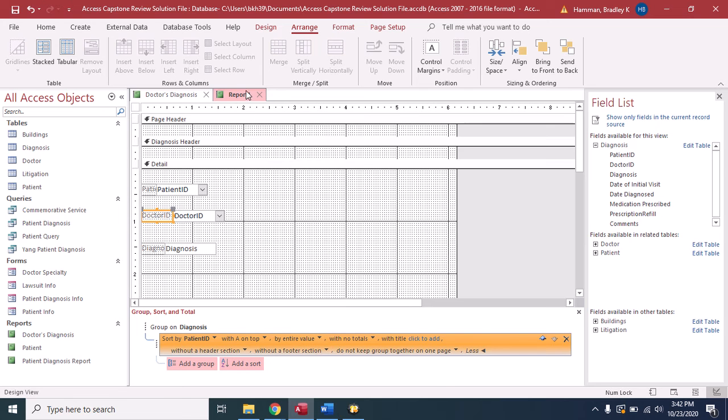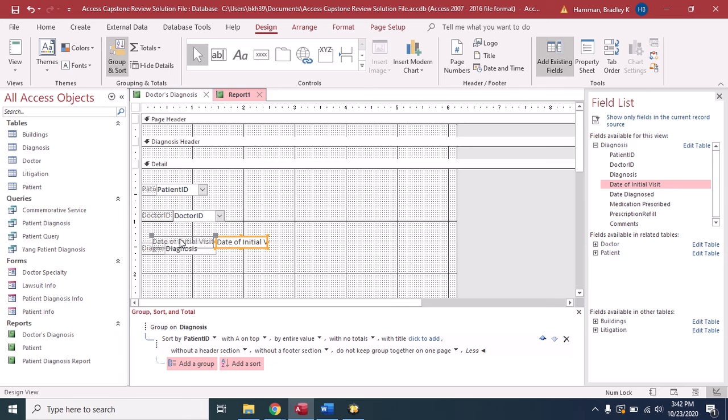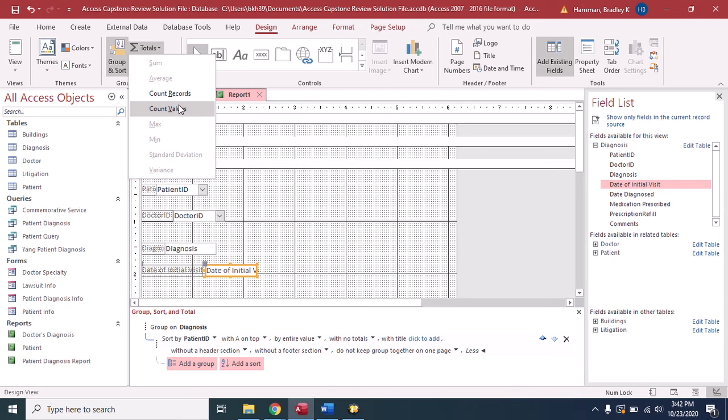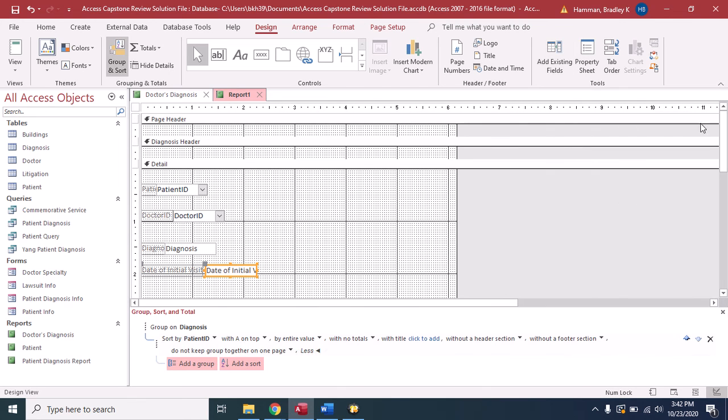If I wish to create totals, I can click the totals button up here, and it will give me the ability to choose sum, average, count, max, min, just based on whatever needs we have.